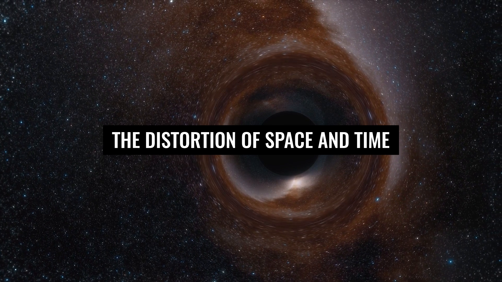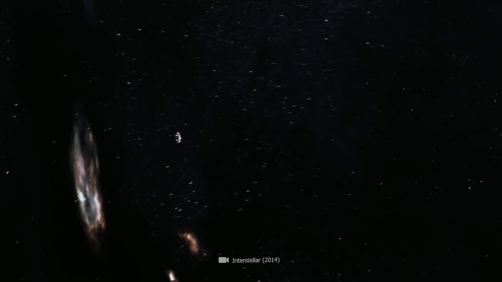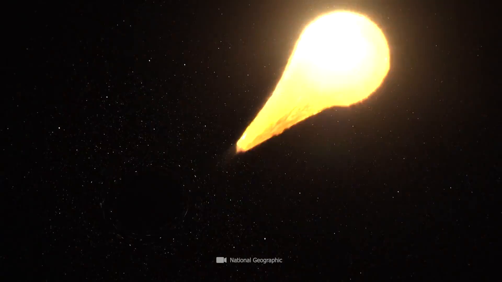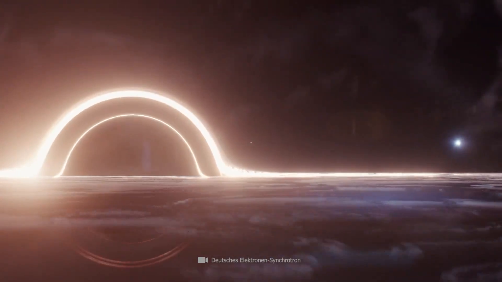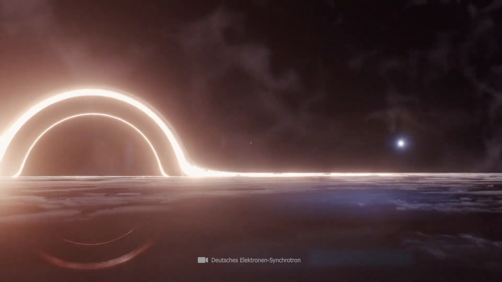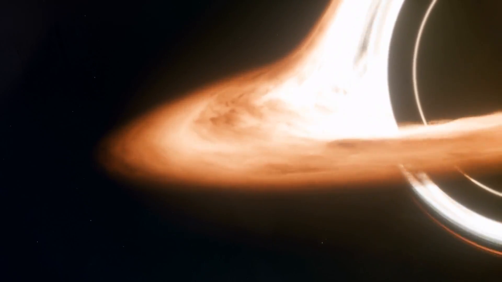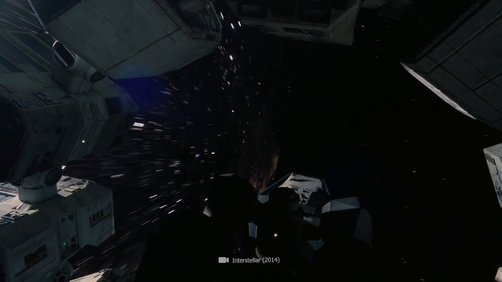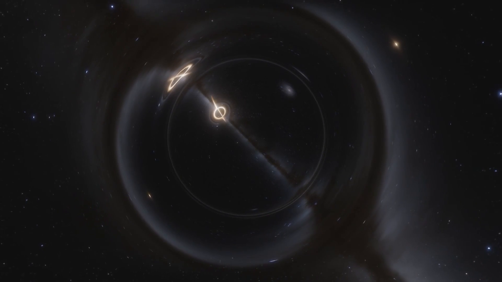The distortion of space and time. The fact that black holes possess incomparably extreme forces is probably already known to most of you. How enormous the influences that the massive objects exert on their immediate environment only becomes clear to us, however, if we consider one particular fact: that the unprecedented gravitational forces of black holes lead to space and time in their direct areas being distorted and or slowed down.